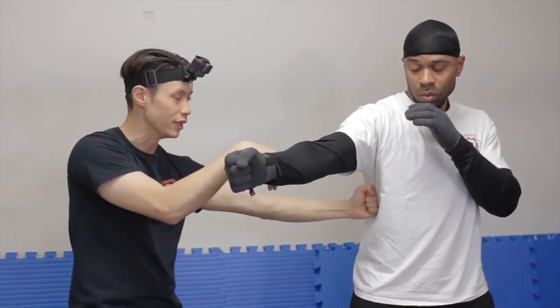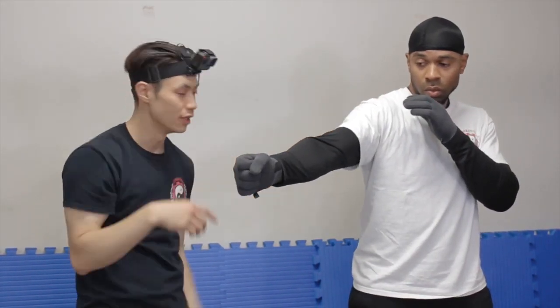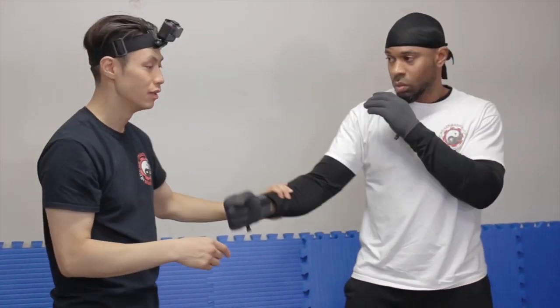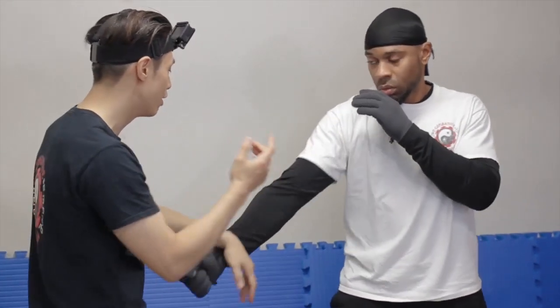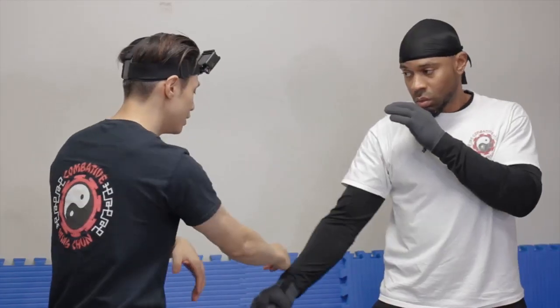So when I do a GAN down south, it can be a low hit or it can be a high one. In the dummy form, it's actually a GAN down south — that's when you're doing it high. I need to do that and recover back on the outside. Also, what happens is we can do it low too. So let's say that I did the GAN down south like this. He did this one, and then he did this, but you can also do it this way.